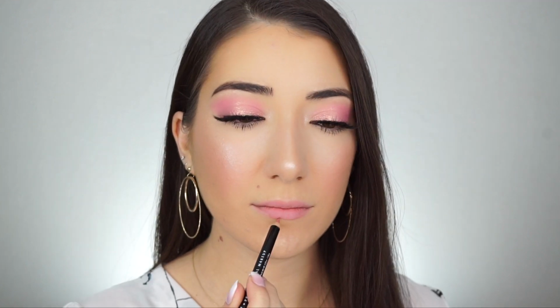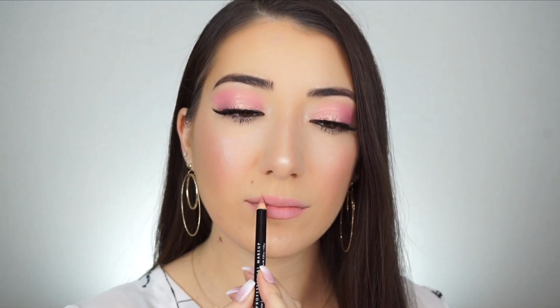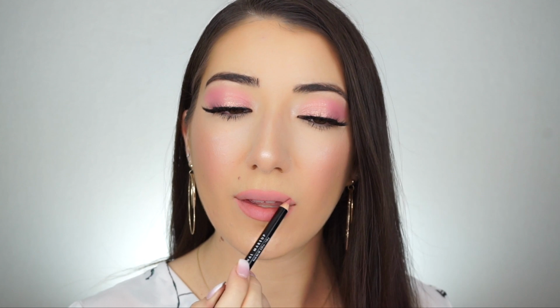Now moving on to my lips, also want to keep them nice and pink and soft, and I'm going to the NYX Lip Pencil in Nude Pink. I'm first going to line my lips. This shade is very similar to my lip shade, so I'm going to lightly fill in my lips with it.